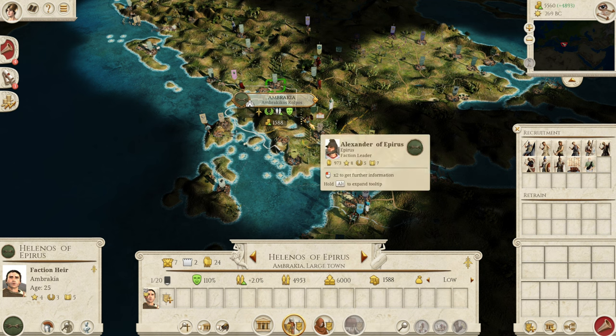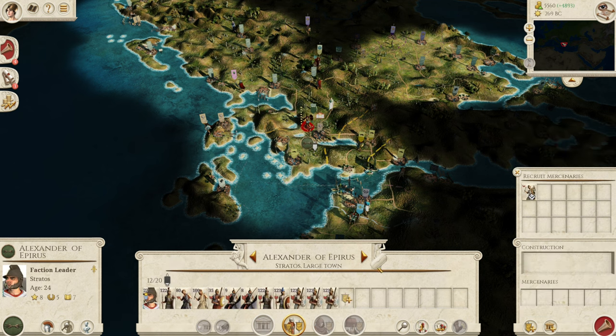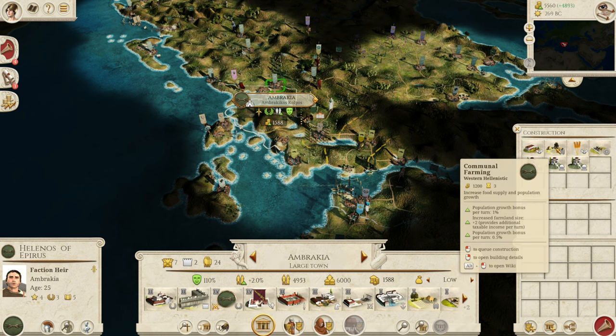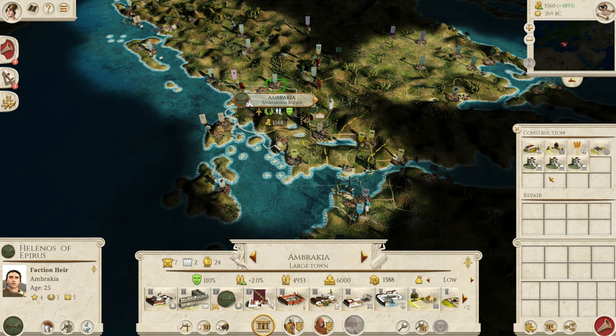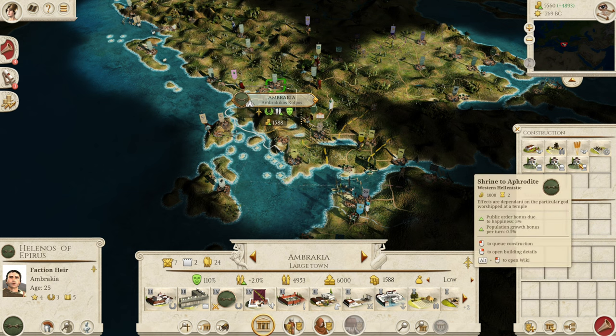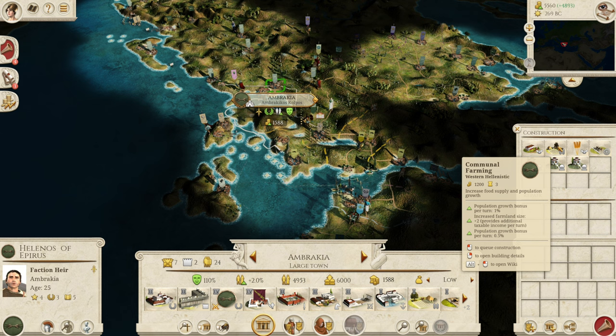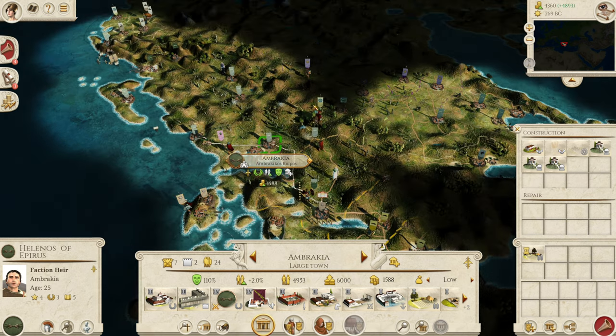Let's just have a look at our army. Obviously, the Zistophoria is still very damaged. Ambrachia, can we upgrade anything? In fact, we need to get our population growth going. So we could go for the Shrine for Aphrodite, which is 0.5%. Or we can go for the Communal Farms here, which is also 0.5%. No, it's 1.5%. So, yeah, let's go for that instead.